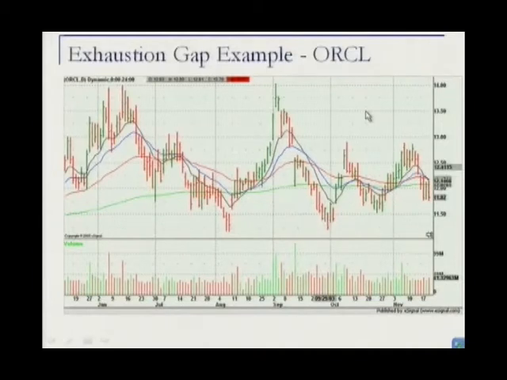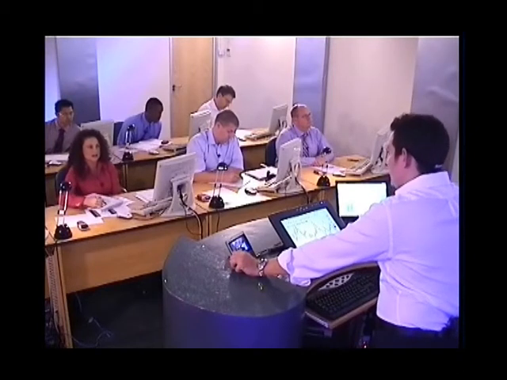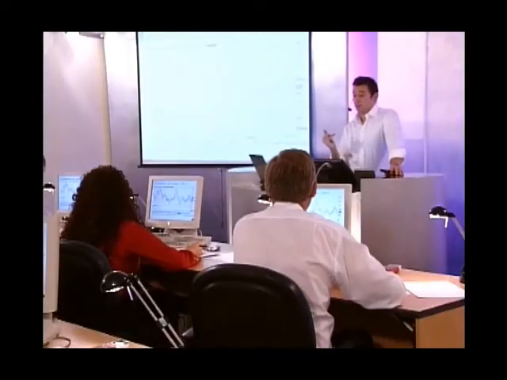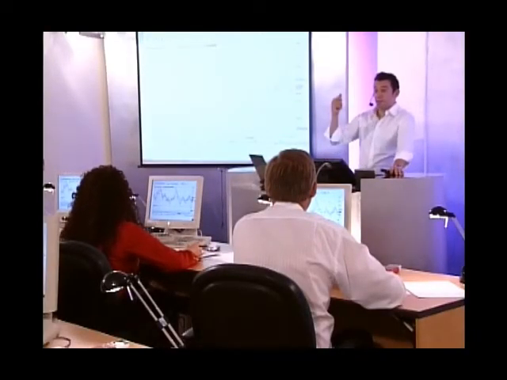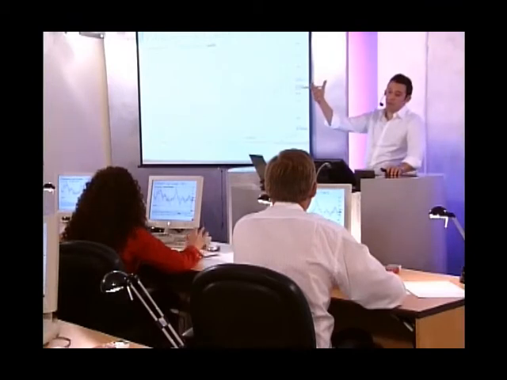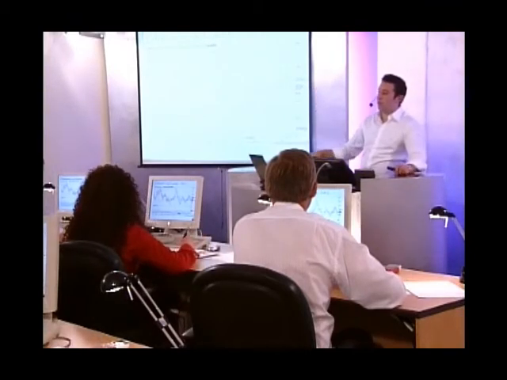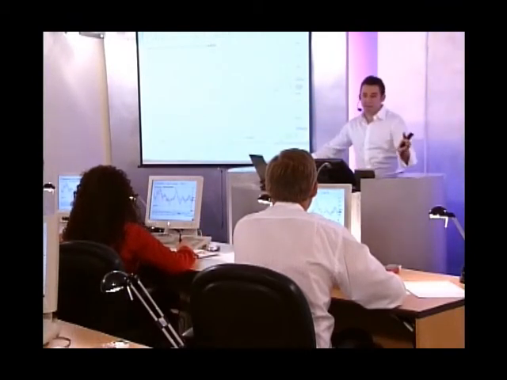Greg, I can't quite imagine what causes an exhaustion gap. I mean, if it's exhausting, what gives it that big push up or down? Oh, there's no question. If it's in an uptrend, it's still buying pressure. That's what's caused it to gap up. But then it just fails. In other words, it's just blown off its last steam, and then it just literally falls back.